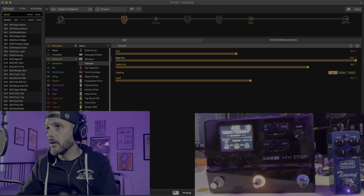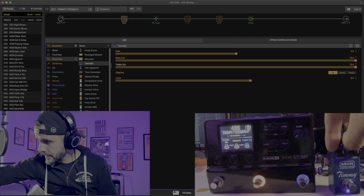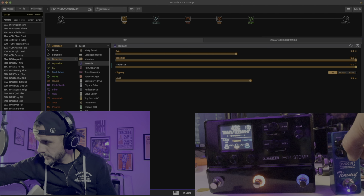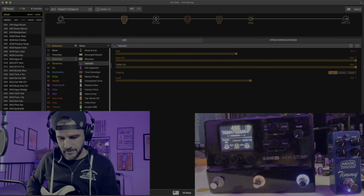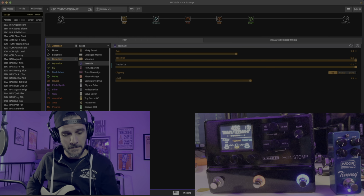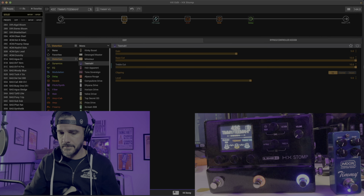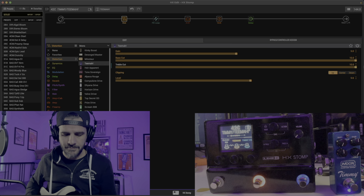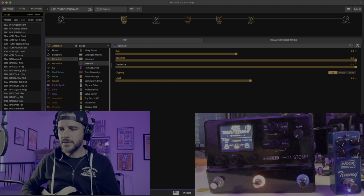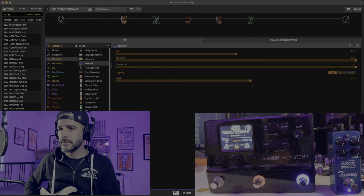If we cut all the bass on the Teemah and cut all the treble, we're gonna lower the bass all the way down and the treble all the way down. And let's see. So on the Timmy, it sounds like this. Let's play a right chord. And the Teemah. So at the most extreme settings, everything off, it's pretty similar.